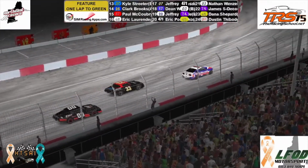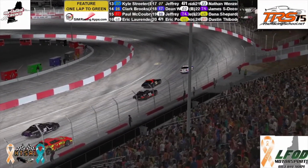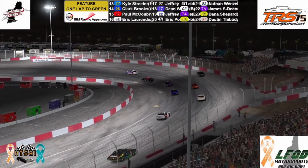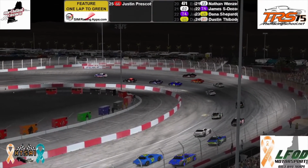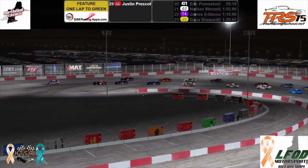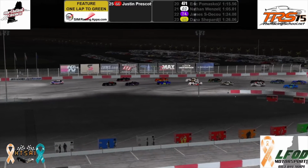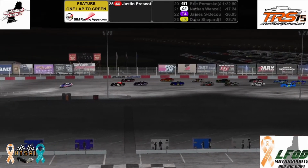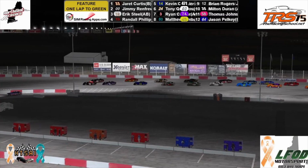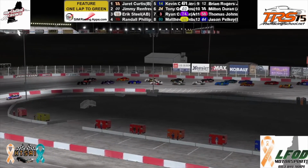And let's take a look. We're seeing, expecting, XCal Racing says 17 cars left at the end of the race. Max says 4, and Ernie says 15. So quite a variety there. 25 cars on the track. We'll see how many are left when it's all said and done. Pace car is in.